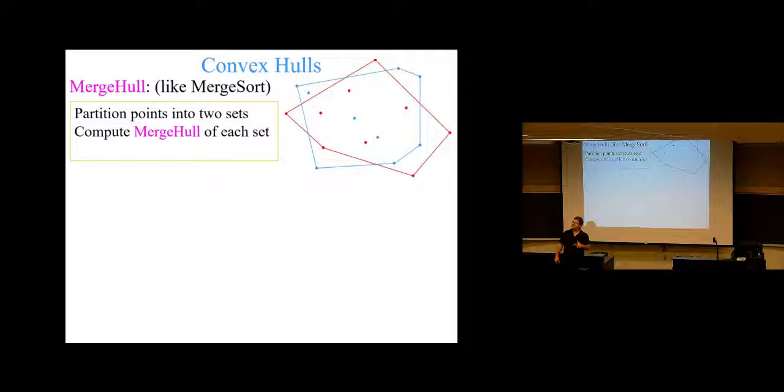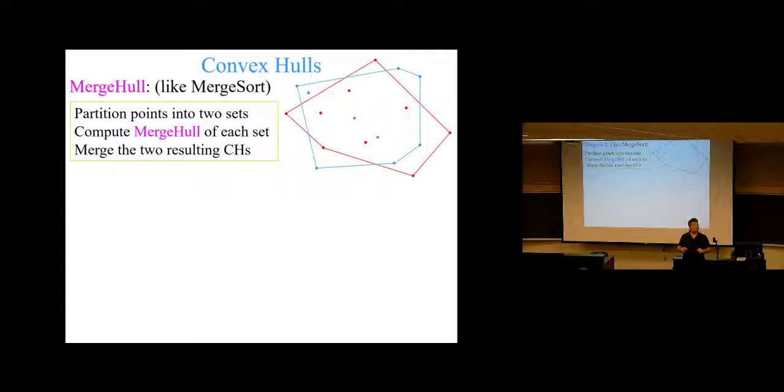If you can do that efficiently, you got yourself a merge hull algorithm that will work how fast? N log n, by exactly the same reasoning that merge sort works in N log n. That's an even split at every level. So the remaining question is, how do you merge these two resulting convex hulls? That's not completely obvious. And you gotta do it fast, and by fast, what do we mean here? How fast do you need to merge the two together for the whole thing to still work in N log n time? How much time do you have for the merge step?